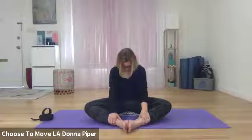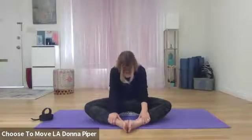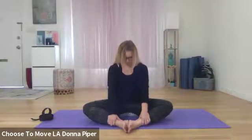Inhale, lift your chest, press your chest forward. Then exhale, round all the way back. Let your lower back really hang. Let your head go. And then again, inhale up. And then exhale, round back.